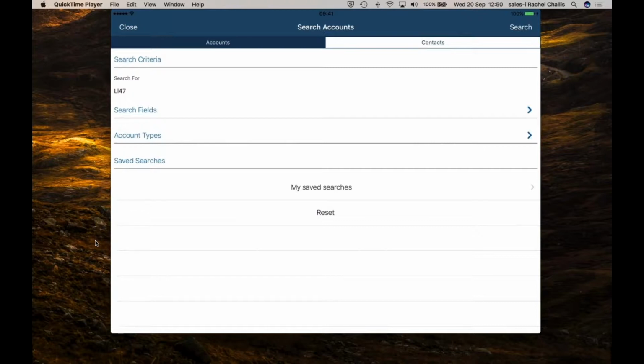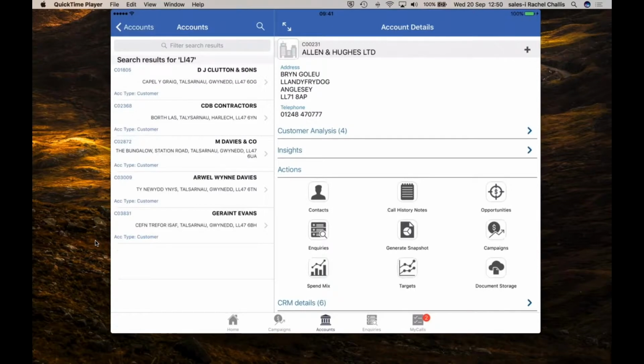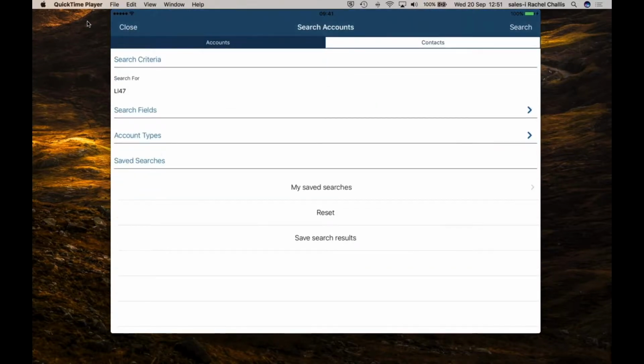and then my list of results on the left hand side shows any of those customers that are in the LL47 area. So if you ever need to go back and amend your search, you just tap on that magnifying glass at the top of the screen again in that blue bar, because remember the one underneath filters your search results.